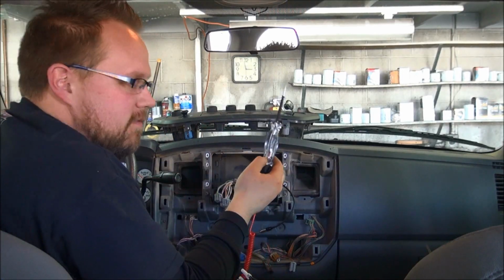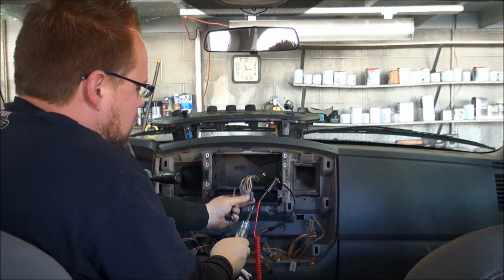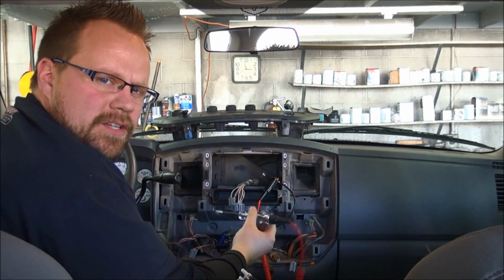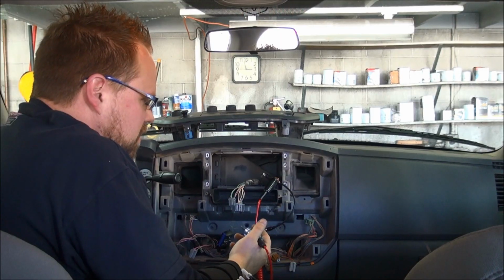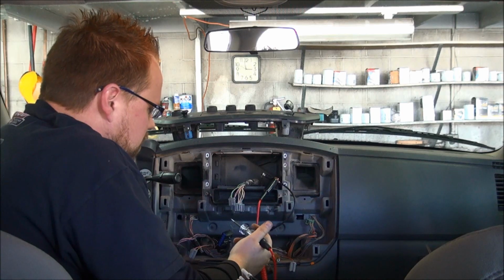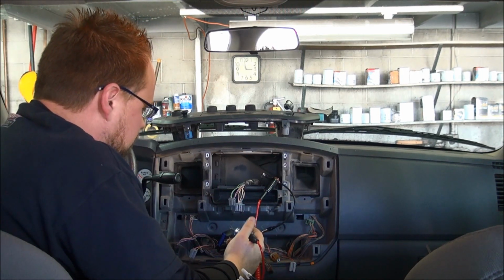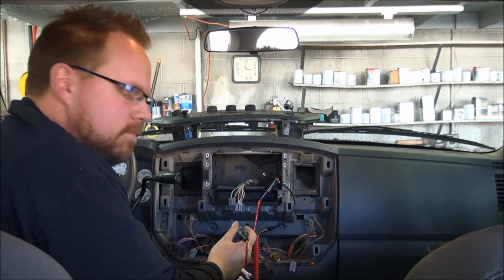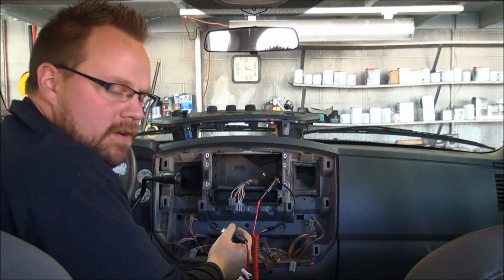Alright, so the reason I have this test light is we need to find a switched power. Being that this doesn't have a switched power up here, we've got to locate it somewhere else. You don't want to just tap onto any wire. You could tap onto a wire that turns on and off with the ignition, but you might damage the car's electrical system. It's important that you find a good safe wire to tap onto. I recommend finding your ignition source directly at the ignition itself on a big heavy 10 gauge wire, or in this particular case, it's made my job a little bit easier.